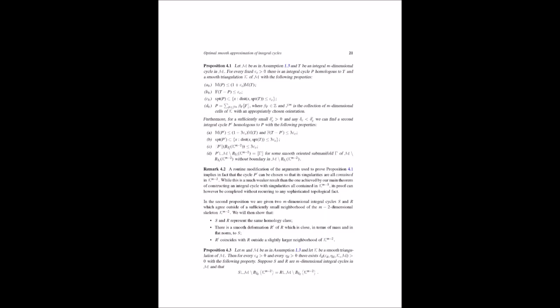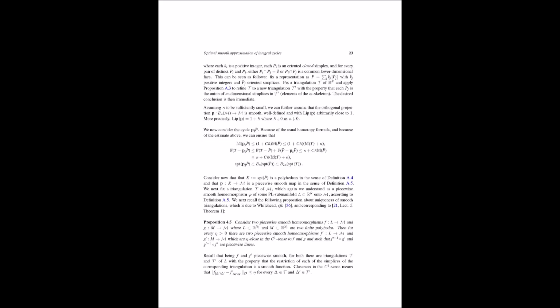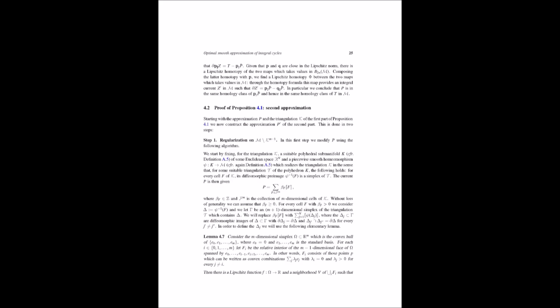Right. And we use H to construct another map F from our region Q into the Thom space. This map F is carefully designed so that when we translate everything into cohomology using H, it agrees with the Poincaré dual of our homology class. Okay. In essence, F is encoding the topological information we need to guarantee the existence of a smooth approximation. So we're using all these tools from different areas of math to create this smooth submanifold. Exactly. And F is the key to the next step. We use it along with some clever smoothing techniques to construct a smooth submanifold N within Q that represents the same homology class as our original cycle T.